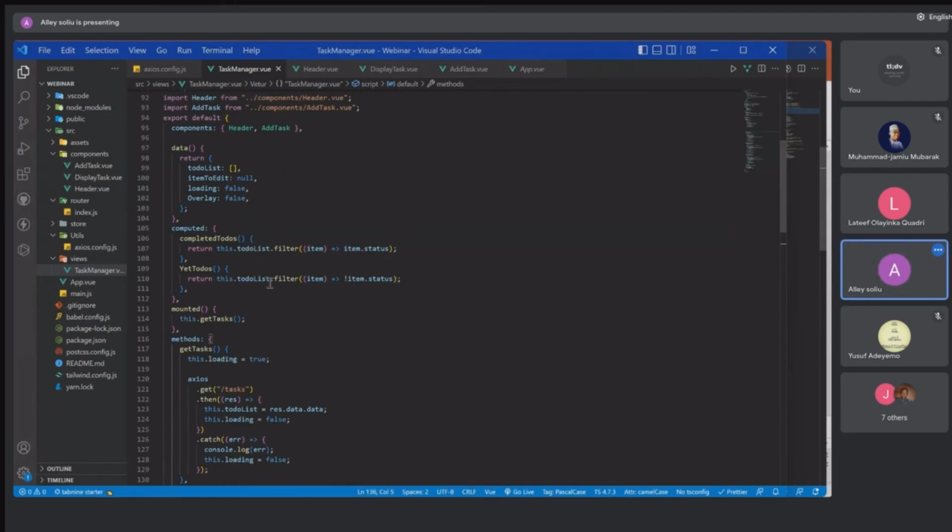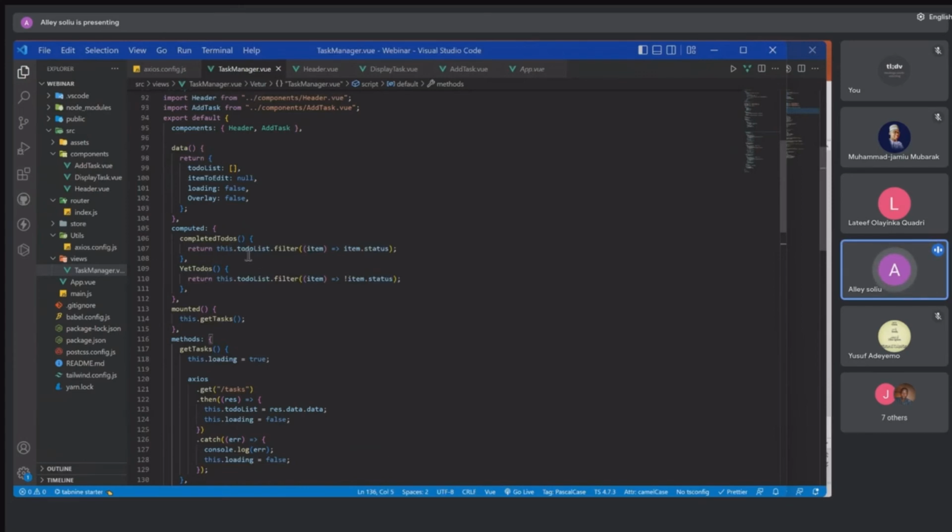It should return part of the data that is in this to-do list data. It should return some. This is pure JavaScript. For anybody that knows JavaScript, we know what we are doing here. I'm just saying that this yet-to-do data should come from data whose status is false. That is data that is yet to be marked, whose status is yet to be changed to true. So I'm just filtering those data and setting them inside my yet-to-do. That is where my yet-to-do comes in place.